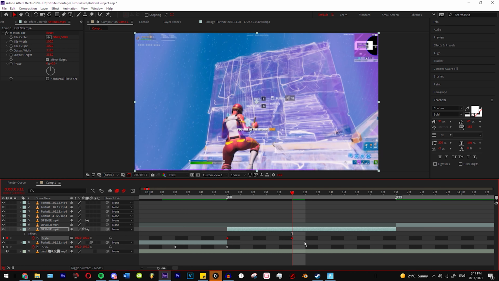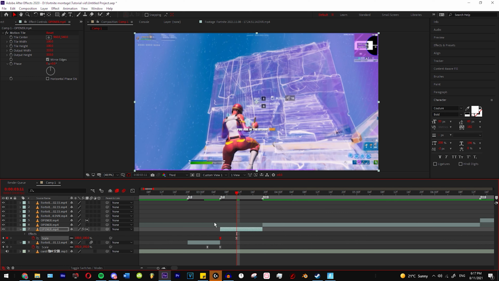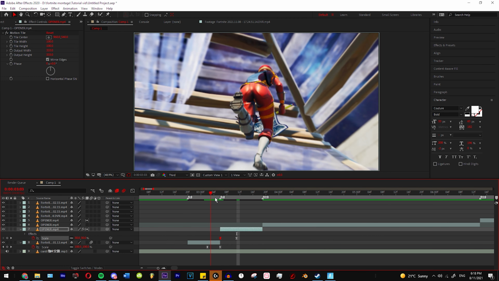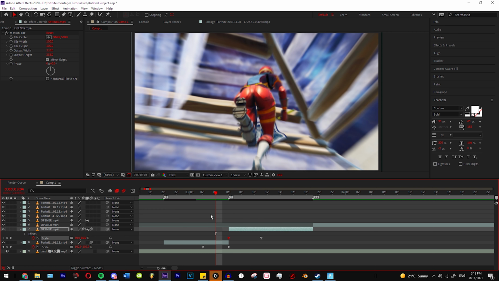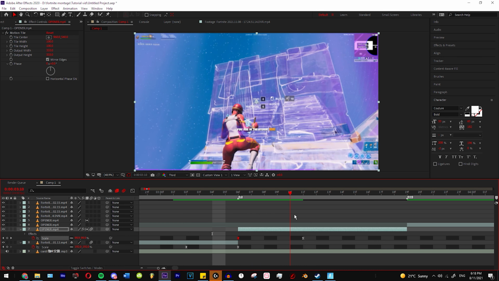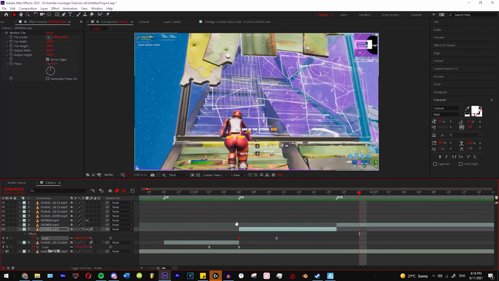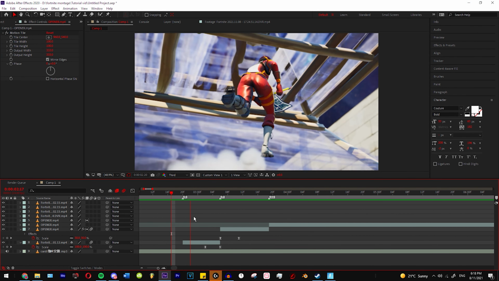Now we're going to highlight the keyframes, press F9, click one of the keyframes, go into the graph editor, and make the graph look like this, where we put the top one all the way to the left, and the bottom one we drag up. Your graph should look like this. Don't forget to turn on your motion blur. Now if we have a look, it zooms in the cinematic and it zooms into the clip, and if we play that back, yeah, it's very subtle, but it makes a whole world of difference.